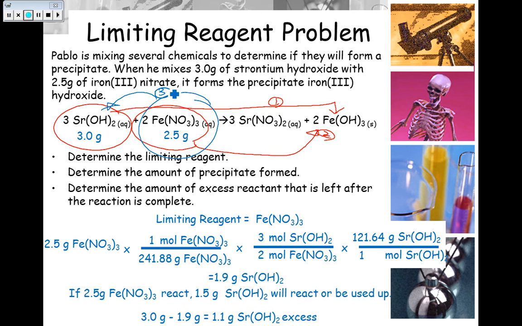That is step 3, which tells you how to determine the amount of excess reactant. So there's really a 3-step process here. First, you use one of these to go to product, and one of these to go to product. Figure out which one the limiting reactant is. Then use the limiting reactant to figure out how much of the excess reactant you're going to end up using up. Figure out that amount, and subtract it from the original amount of the excess reactant you have. So you subtract 1.9 from 3, which gives 1.1.